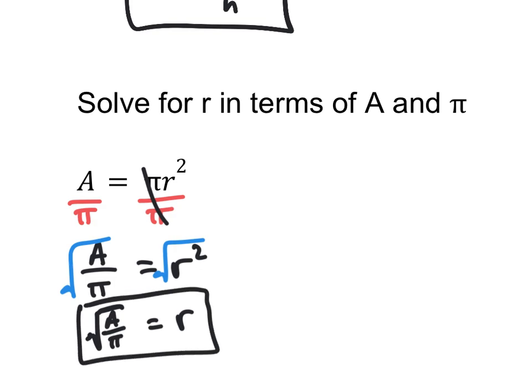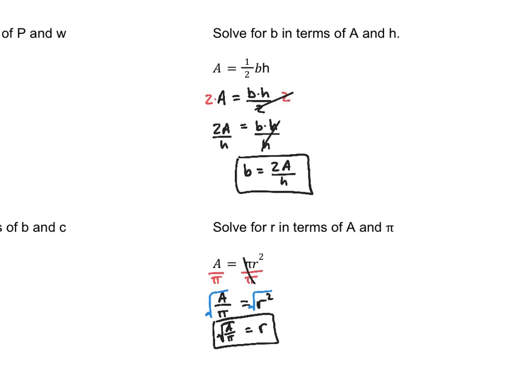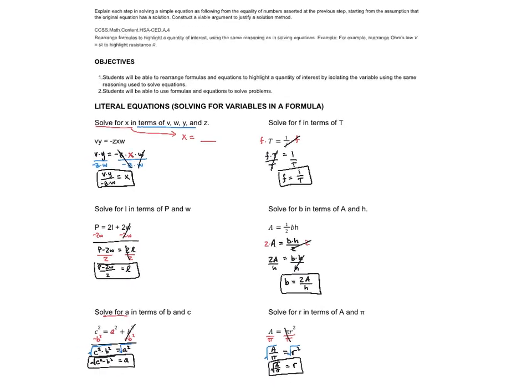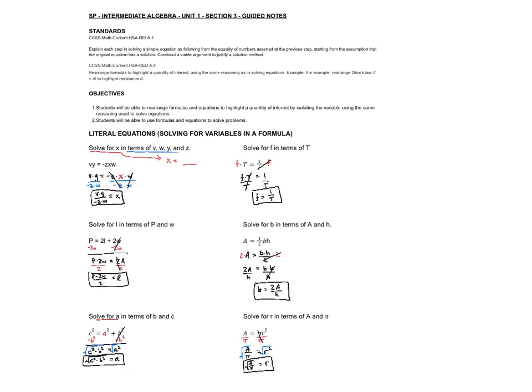Okay? So that's how we would go about solving these. Now what's interesting is that on things like this, all you're doing is rearranging these equations and formulas, and you're isolating one of the variables in that formula. Okay, so let's look at a couple of word problems and we'll go from there.